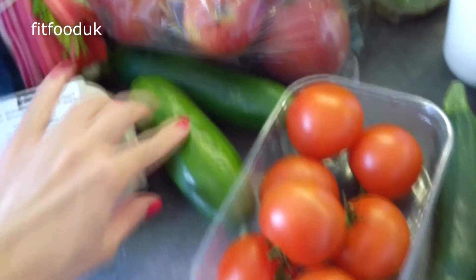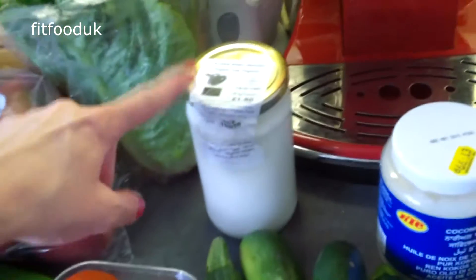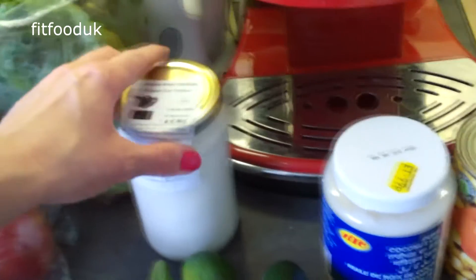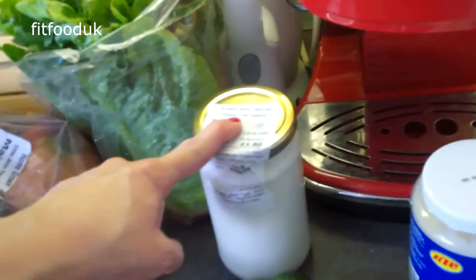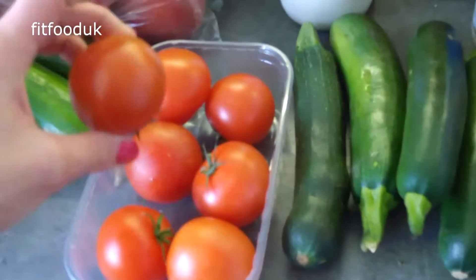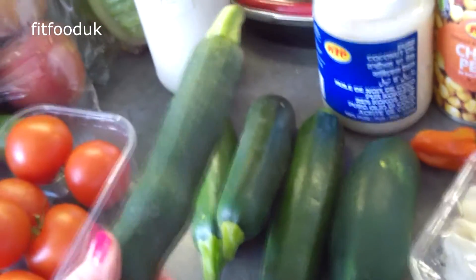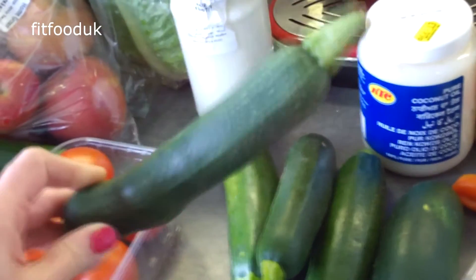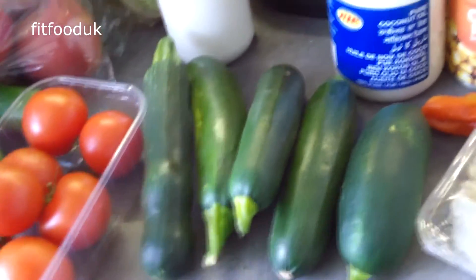Next I've got a bag of apples, two little cucumbers, some lettuce for salads, and organic cow yogurt from the farmers market. There's a huge difference compared to the normal one from the shop — this one reminds me of the yogurt my grandma used to buy at the market back home in Poland. I've also got a punnet of tomatoes and some courgettes. Look at these — these are proper real courgettes, not like the supermarket ones that all look identical, like they're cloned.